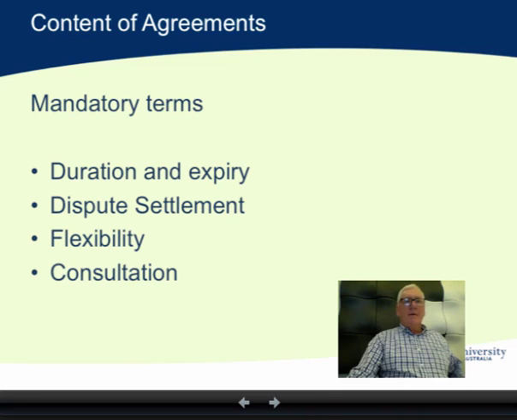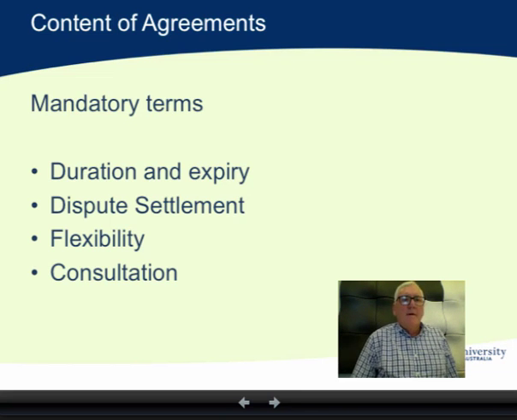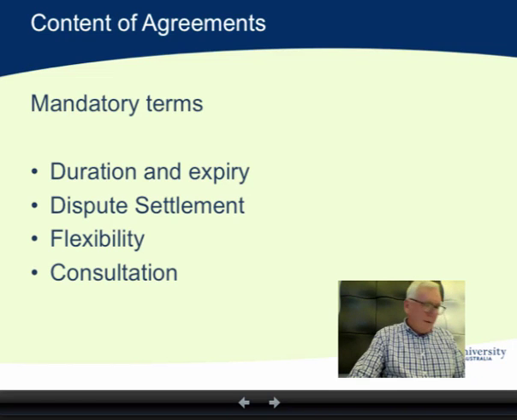Now, some comments about what goes into an agreement. You'll see from your reading that much like last week when we were looking at modern awards, the Fair Work system provides that there are certain mandatory terms which need to go into enterprise agreements. They're probably not going to be a surprise to you, bearing in mind the conversation we had around modern awards. So those terms are, there needs to be something in the agreement regarding duration and expiry date, so that makes sense. How long is this agreement going to be, and when is it notionally going to expire?